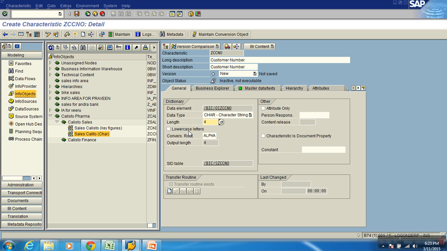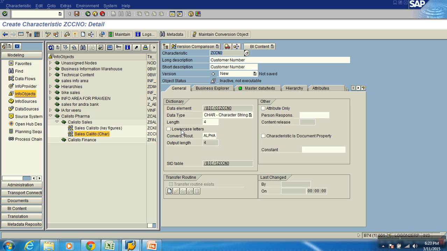Then the checkbox here: do you want this characteristic to hold lowercase letters? If yes, it allows caps as well as lowercase. If you don't enable this and try inserting lowercase letters, it fails saying no SID found for it, or cannot insert value into this object because you have not allowed lowercase.